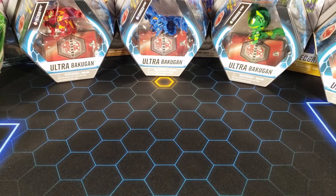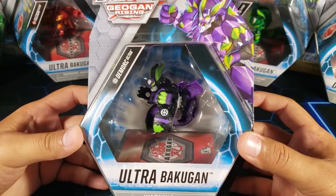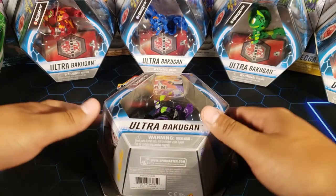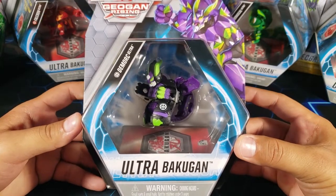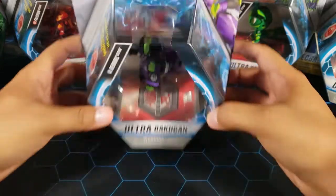What is going on guys, my name is Fusions and today we're going to be opening up the Bakugan Geogun Rising Darkest Denmark Ultra. We're going to continue opening up the newest Bakugan Ultras from the newest Geogun Rising wave. Here we have Darkest Denmark Ultra — it's a pretty cool Bakugan.